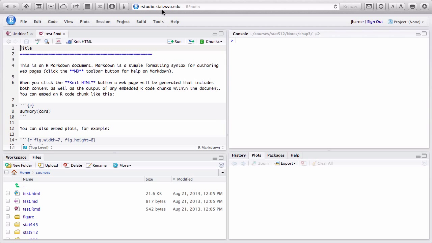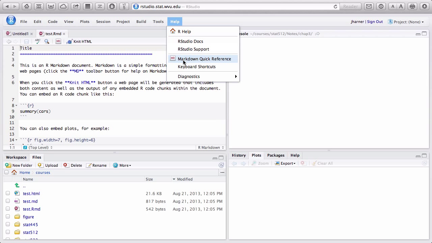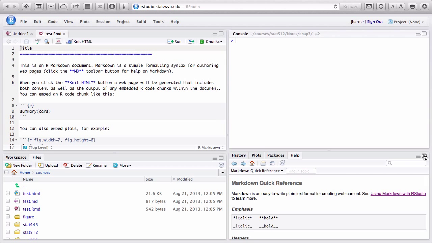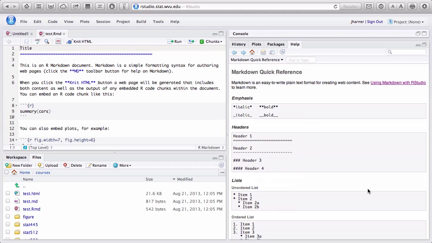If you want a quick introduction, if you go to the help file and you go down to Markdown Quick Reference, it gives you a quick reference depending on where you've rearranged these four. And so I just want to briefly go through a Markdown document. If you want emphasis like bold, you should use two asterisks or two underscores. If you want italics, you should use one asterisk or one underscore around the text that you want italicized or bold. If you have headers, you can have equal signs to give you a bold header. Header 2 will be dashed. 3 of these will be header 3, and 4 will be header 4.